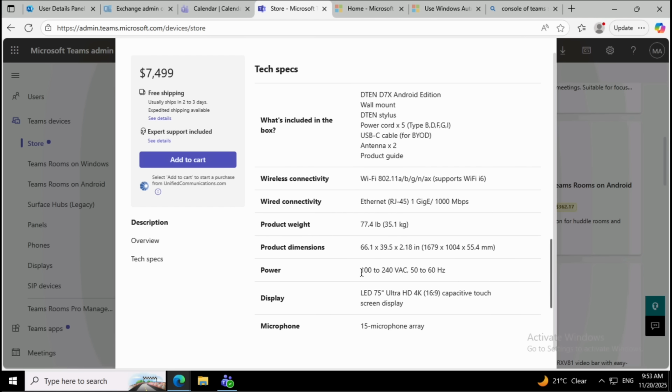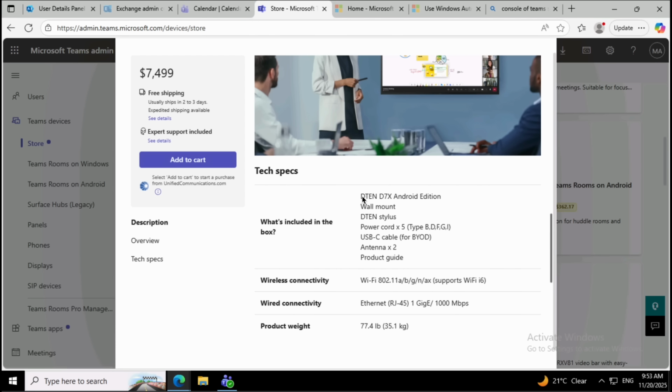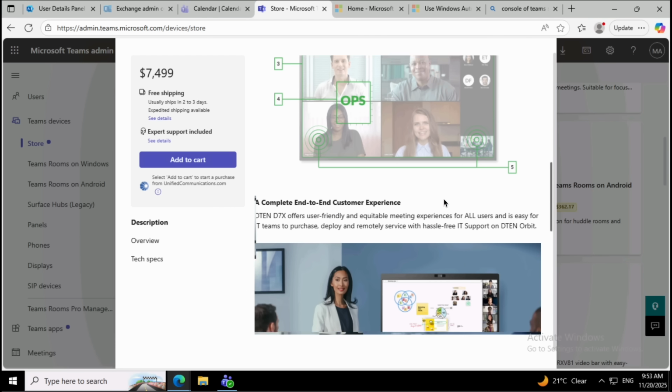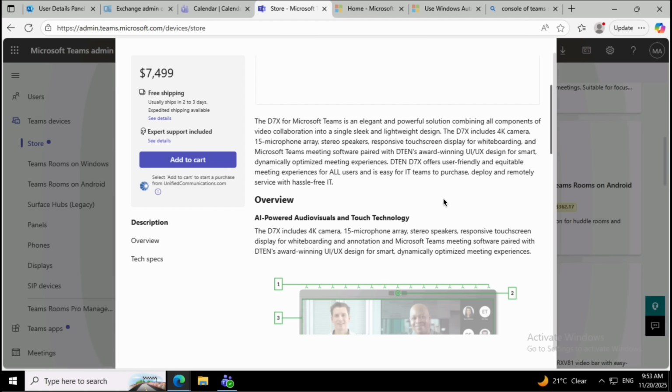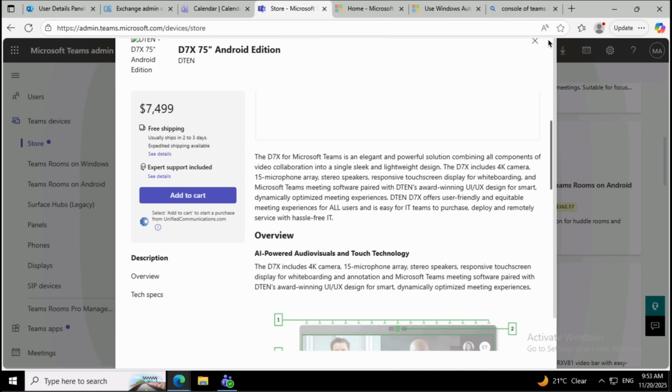So you can place orders for hardware and devices from this particular store, and they have given all the detail on this side. For Windows devices or devices running on Android, you can make the choice.